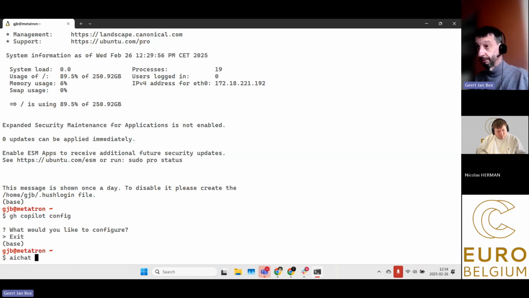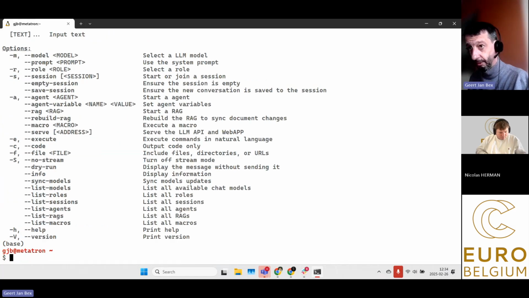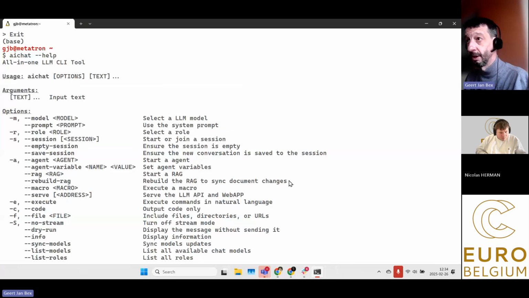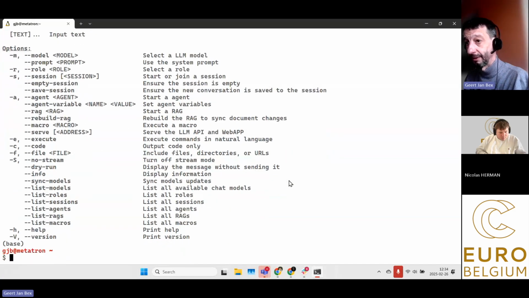Of course, the same caveats apply. If you have, let's say, a service that requires a paid subscription or prepaid credits to ask queries, then of course that same thing keeps on applying for AI chat. In this case, it's configured for using OpenAI again, but as I mentioned, you can do that for quite a number of different services. So it's worth looking at.